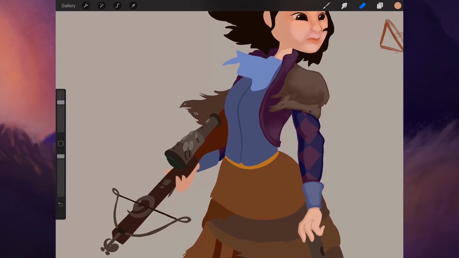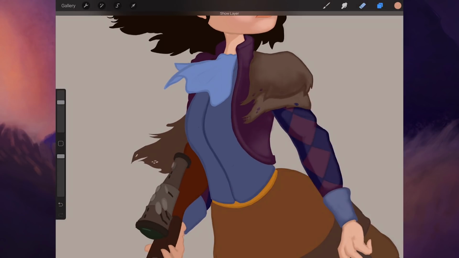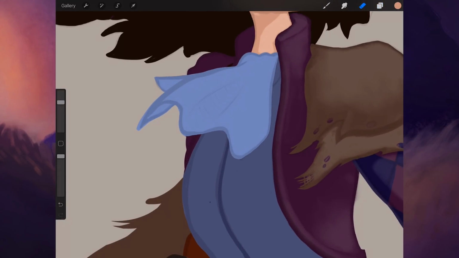Now our ruffle up here, and this is something we're going to add maybe lace detail to if we have some time. So we've got this bit here for cloth. Cloth is interesting. It's a lot of light and shadow. It's a good thing to do realistic cloth studies.